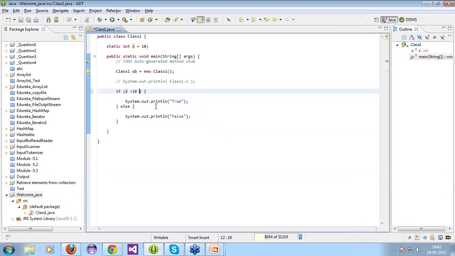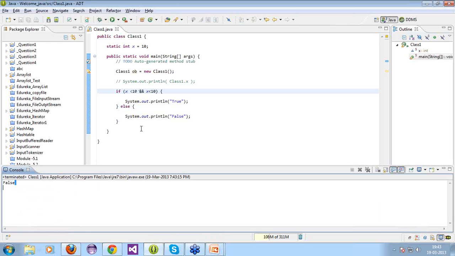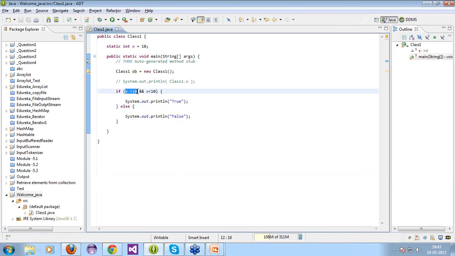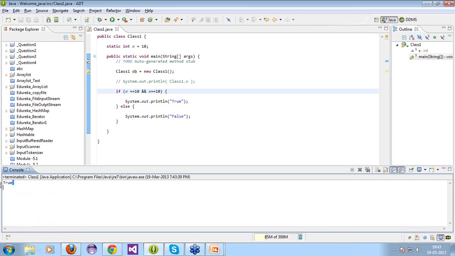Now I'll just show you a few conditional operators because they are something new and complex. X less than 10. I'll copy the same condition. Now tell me, if I run this code, what will be the result that I would receive? All of you, please write down on the chat window. Nandini says true. Chetan says false. I'll go with Chetan and he's correct. We'll receive a result false because, yes Vimal, this condition is false and even the second condition is false. So if both the conditions are false and you put the conditional and, then in that case it will give you a result false. Conditional and only gives you a result true when both the conditions are true. So I'll just make both the conditions true right now and I run this code. I'll receive a result true on the console window.